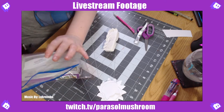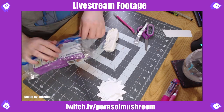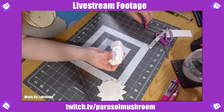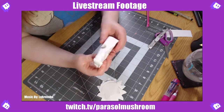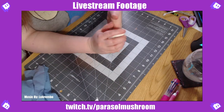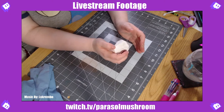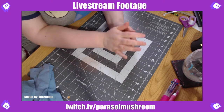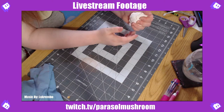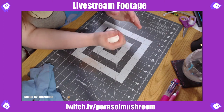I would say about the Sculpey clay, it is very, very good. It stays moist pretty well. It's very easy to clean up. It takes a while to dry. It takes at least a day or two to be hard, but it always stays a little like play to it. But I don't know if that's just because it's air dry and not baked clay. I don't know. I never use polymer clay. It costs too much. That's why I'm doing the air dry.